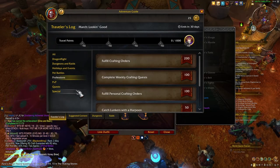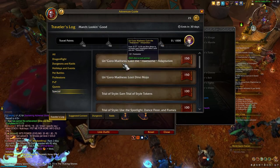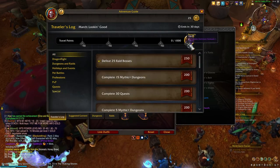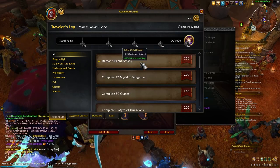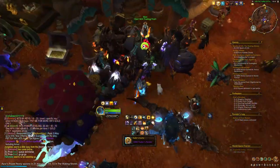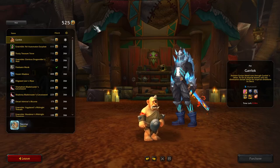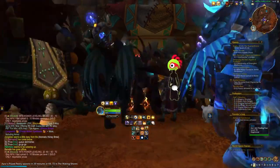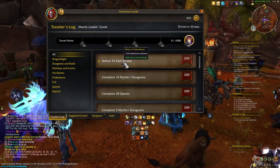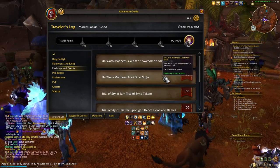That's about it for the Trading Post items. As predicted, there's going to be stuff related to the micro holiday as well as the Trial of Style — so this should be another easy completion. There might be some freebies here. Defeating 25 raid bosses is apparently already checked off. Let me crack this open... wait, I got a thousand already? That's got to be a bug. Yeah, that was just a visual bug — I actually only got 500, which is totally fine.